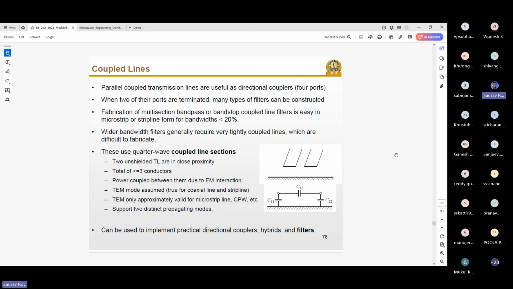Okay, so coupled lines are nothing but two parallel microstrip lines on a substrate. Why are they coupled? Because if you keep two metallic strips together, the wave will be coupled between each one of them, right? So there will be a capacitor in between and all this. That's why they are called coupled. These coupled lines are useful in many cases, like making a hybrid directional coupler, and they can even be used in filter design.